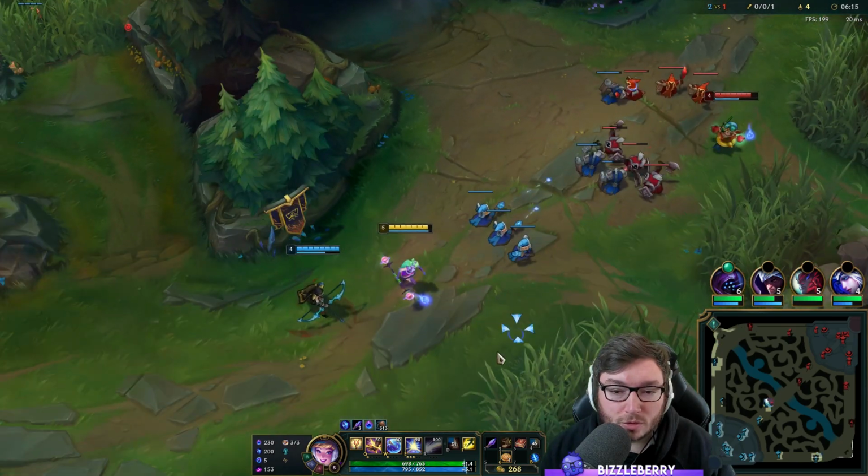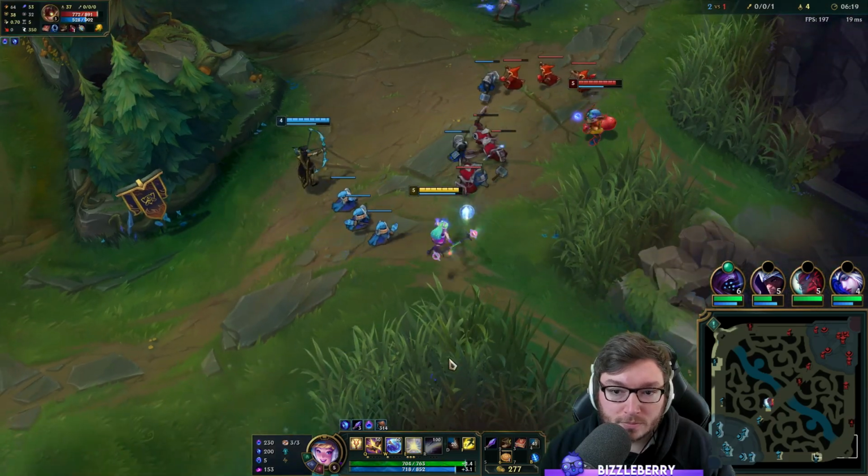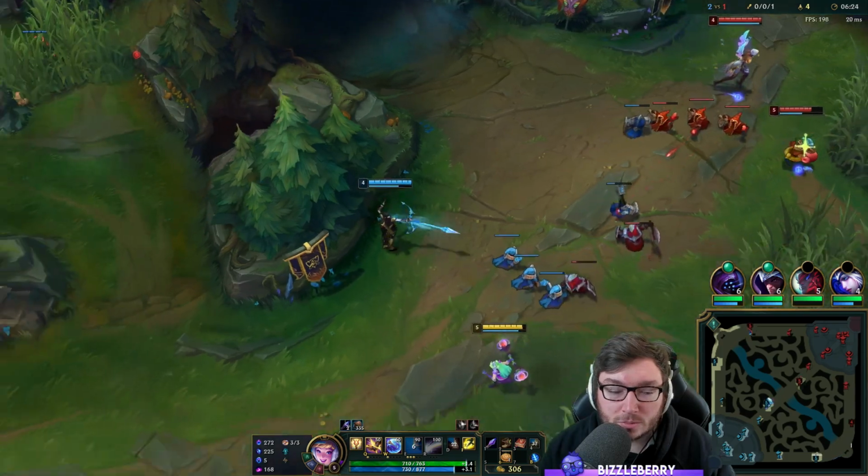So I just put down my control ward there just to make sure that the enemy didn't have any vision of that brush. But they can see it. If they were to walk into that bush, they would be able to see this control ward.